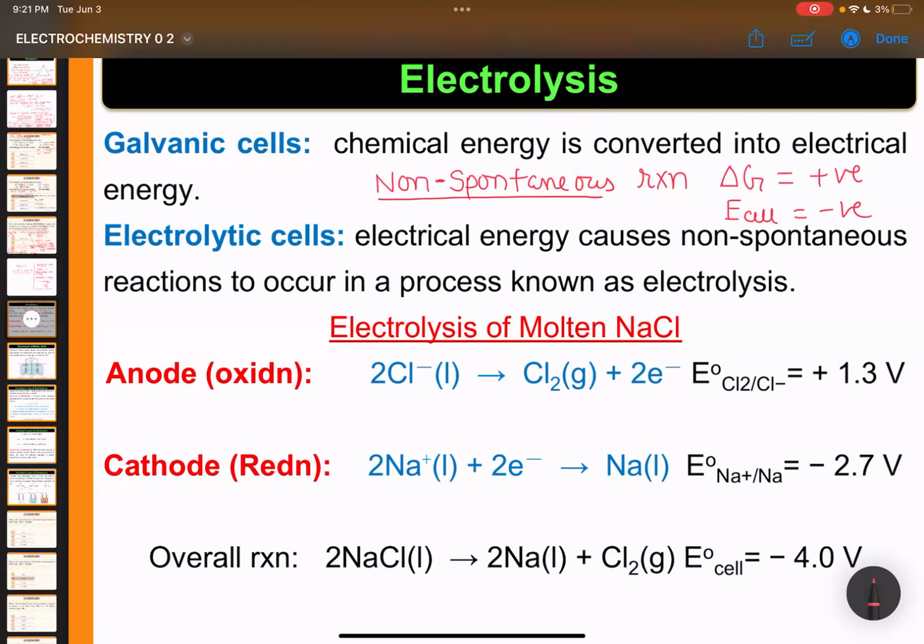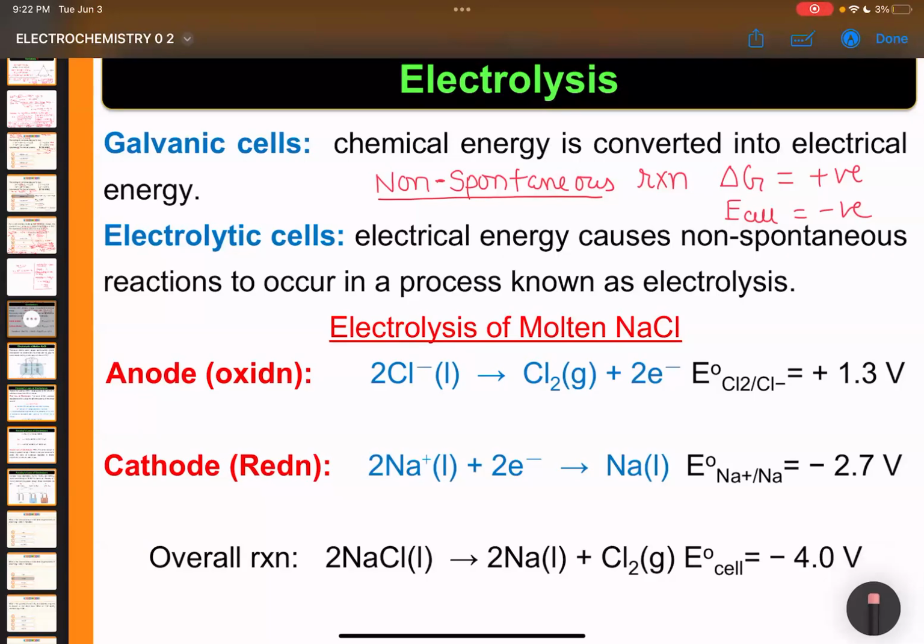Now, there are many reactions which do not occur on their own. They are non-spontaneous, they have positive Gibbs free energy change, and they have negative EMF. If the cathode is lower, current flows from cathode to anode, so cathode should be higher. It is just like a water level. Water can flow from higher level to lower level. So current can flow from higher voltage to lower voltage. If the cathode is higher and anode is lower, current can flow, EMF is positive. If the cathode is lower, EMF is negative, because EMF of a cell is cathode minus anode. And the cell is not going to work. Got it? Is it clear?